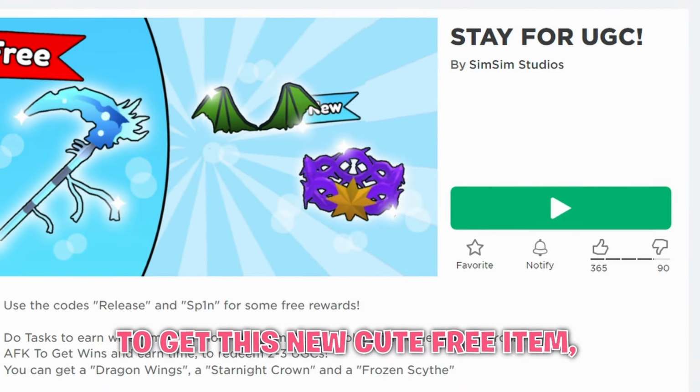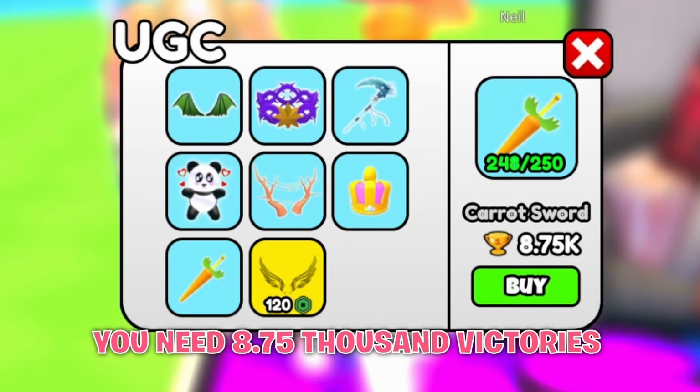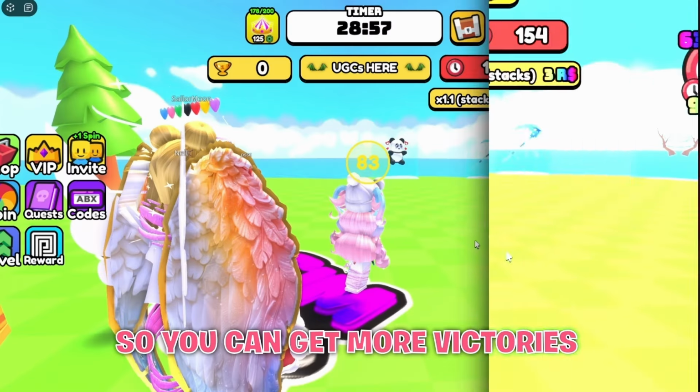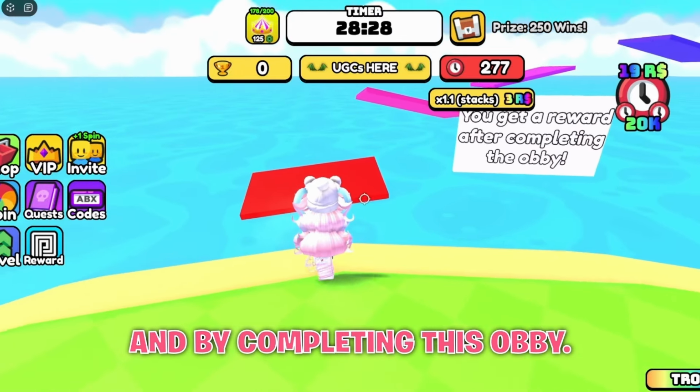Get this new cute free item, join Stay for UGC. You need 8.75 thousand victories to be able to claim it, so you can get more victories by letting this timer reach 0, and by completing this obby.